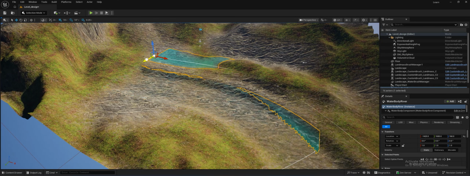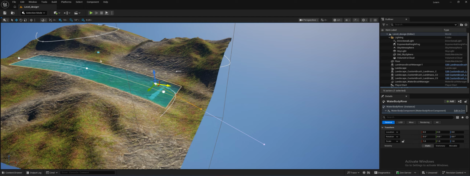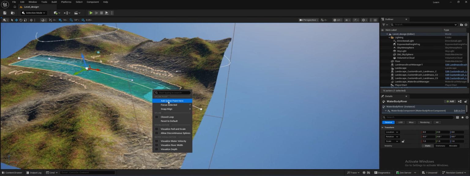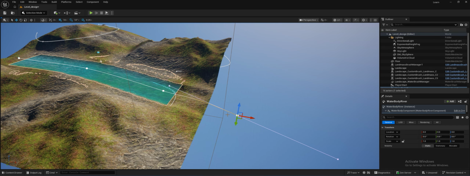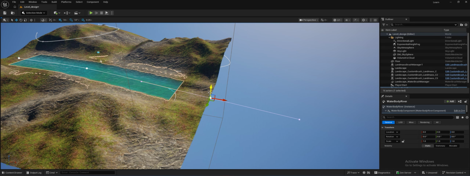You can simply control this spline, and if you want to add one more spline point inside, just click there and you can add one. I don't want that, so I am going to delete one spline point and extend it.